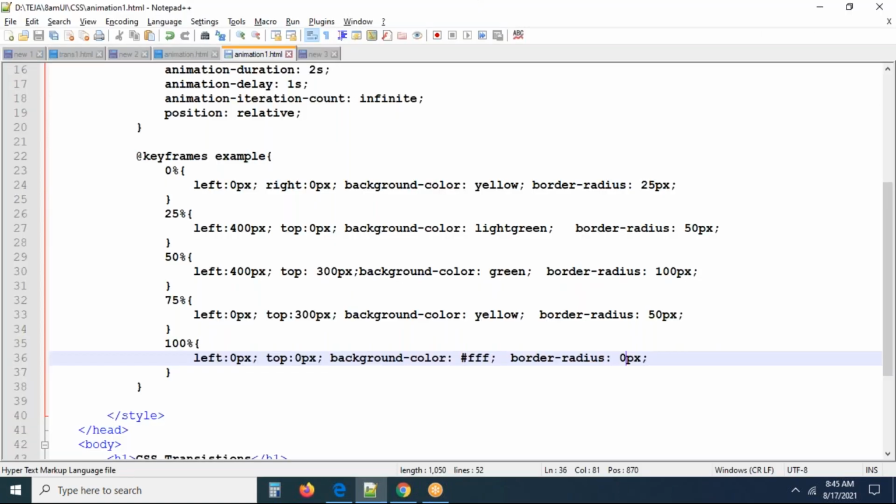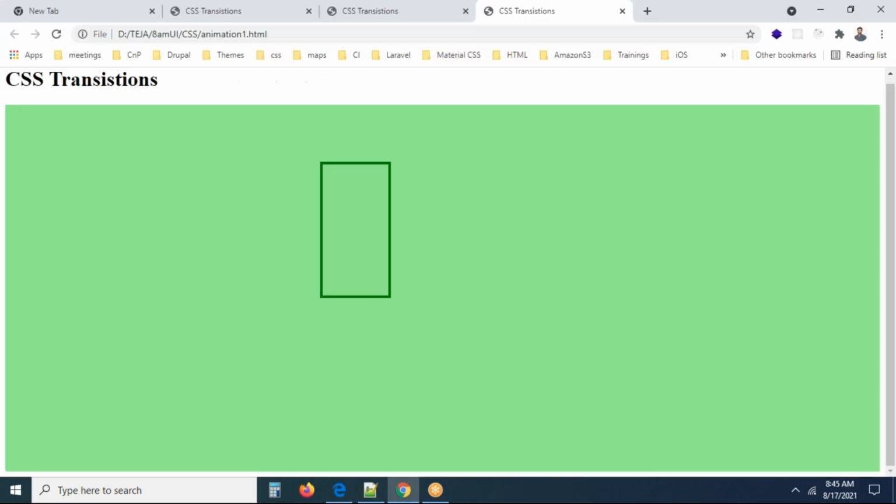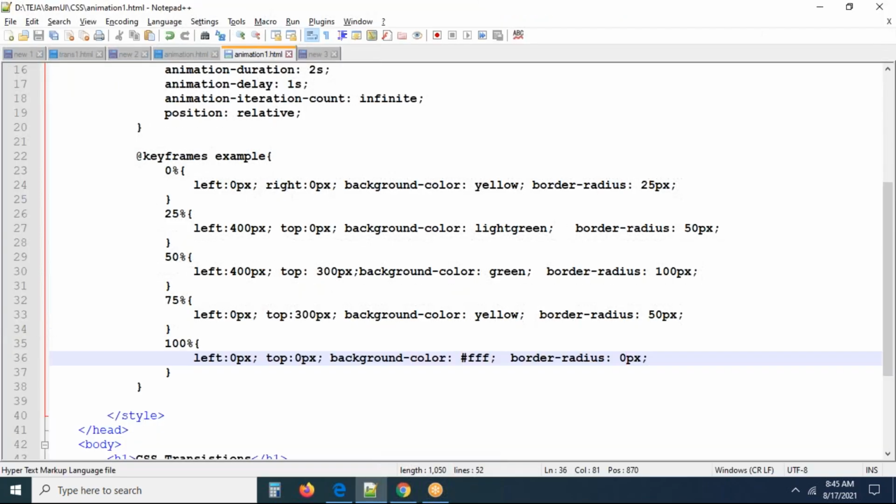End of it in the sense once it has reached the same point, we don't want to set anything, right? So now you can see border radius slowly getting increased. Now you can see how the element is going to be animated within the frame. So in each and every frame, whatever styles you want to set, we can set the styles. This is how the animation will work.